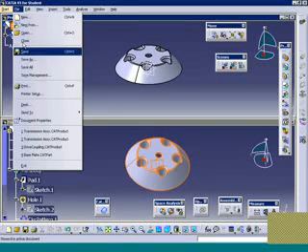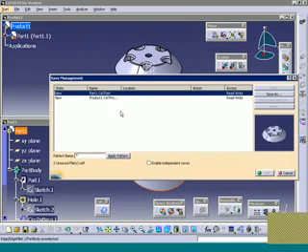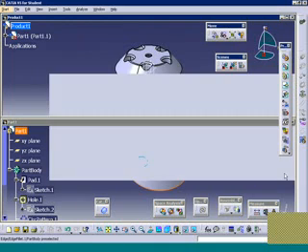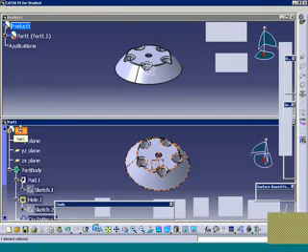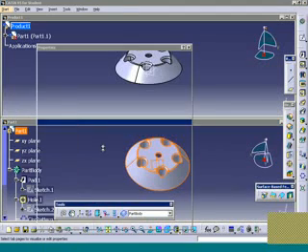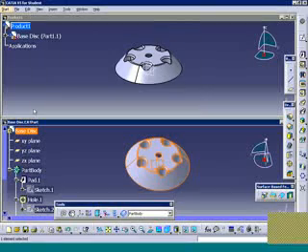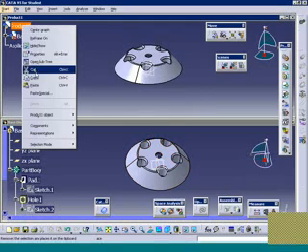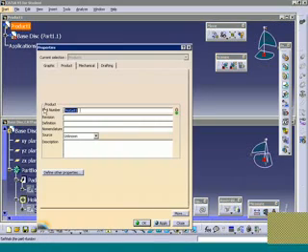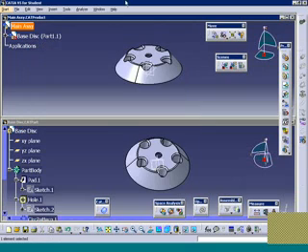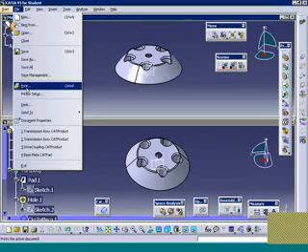Now, at this point, it's probably a good idea to save our file. So File, Save Management is the best tool to use in this case. You'll notice I have 2 brand new files. It's also recommended that you get into the habit of renaming your parts through the properties so they would be ready for Save Management. So I'm going to call this one the base disk, for instance. And at the assembly level, I'm going to call this assembly the main assembly.